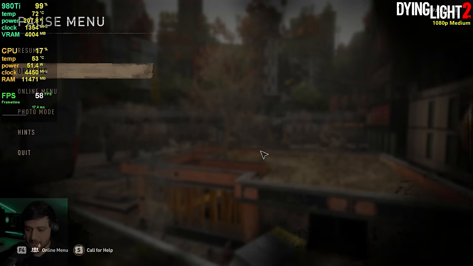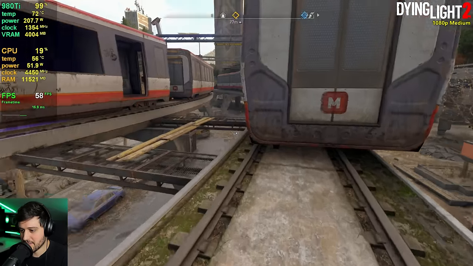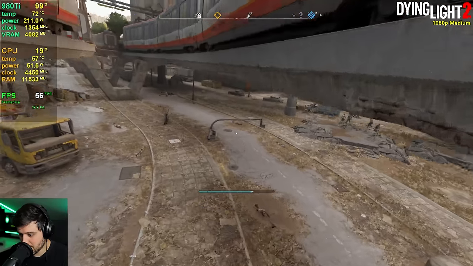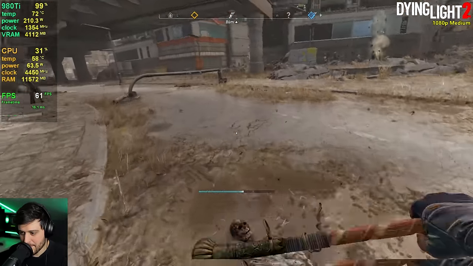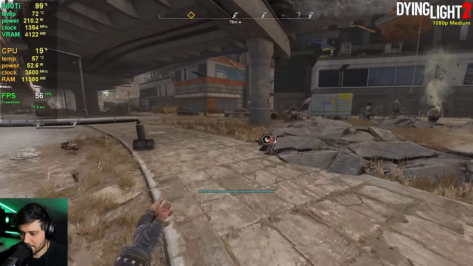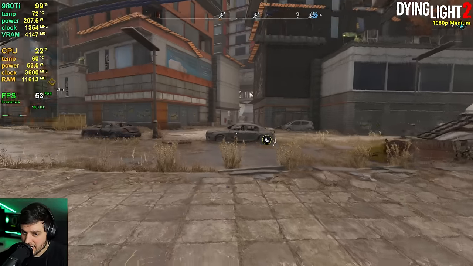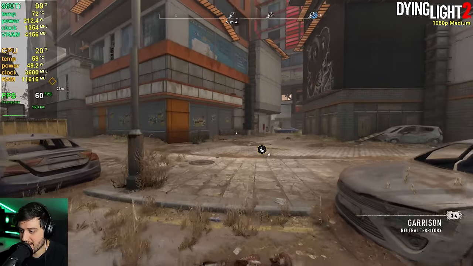This is it. You could lower it down to low. It looks very similar, although lighting and ambient occlusion are a little bit worse looking on low settings. And overall, you get less details, of course. But yeah, if you want 60 plus at native res, it will get that on low settings.